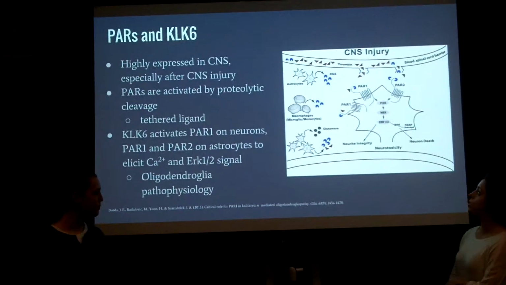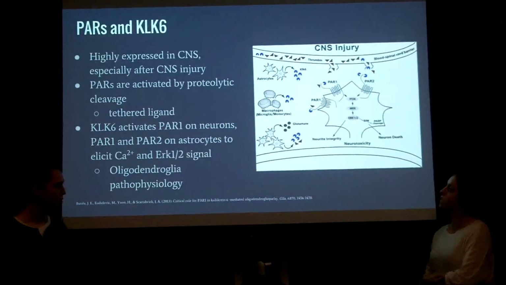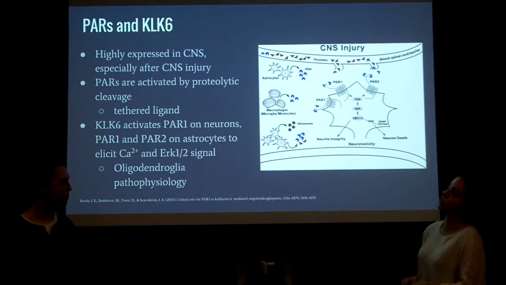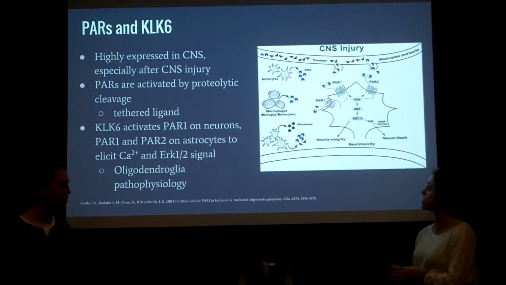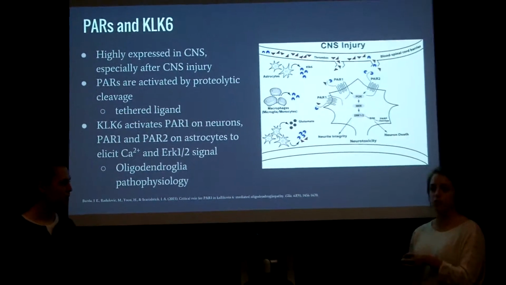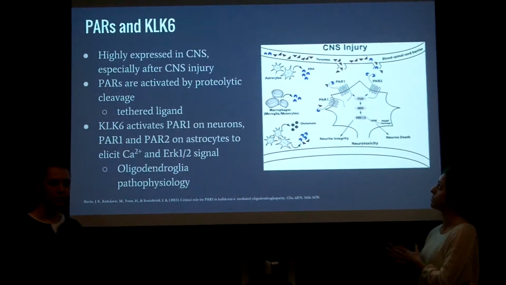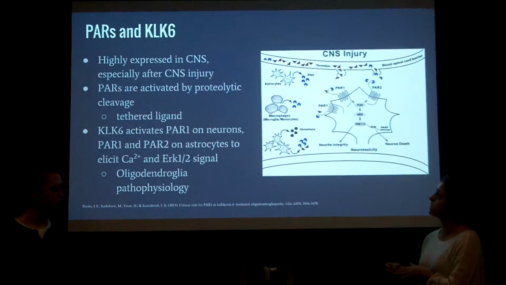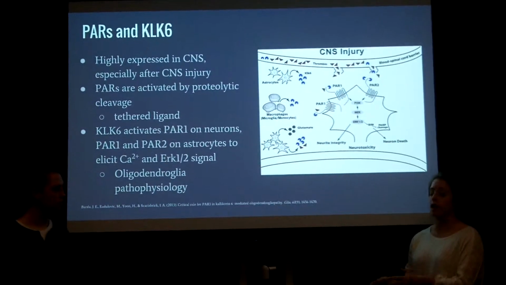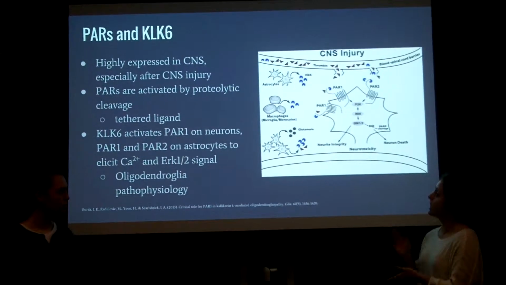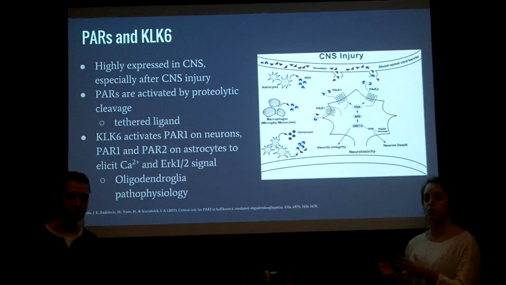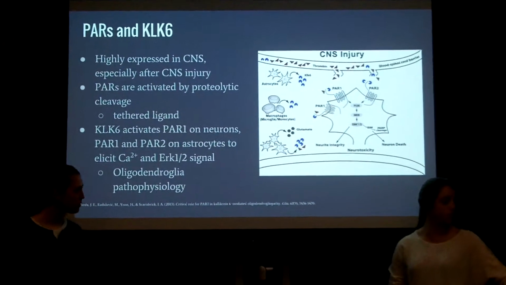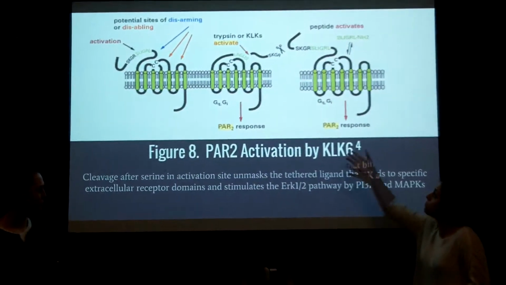Yeah, and within the article, they wanted to compare it to something they already knew that activated PAR1 and PAR2, and that's what these little triangles represent. It's thrombin. It's a naturally occurring substrate for the protein receptor. So naturally, it would bind to the receptor and cause it to activate by dimerization, like Amber said, and trigger neurotoxicity. But Kallikrein 6 can intervene without thrombin being necessary, activating the PAR1s and making them think that they've been signaled to induce neurotoxicity, but they haven't. And that's what this diagram further explains.